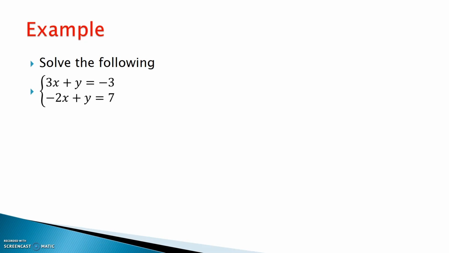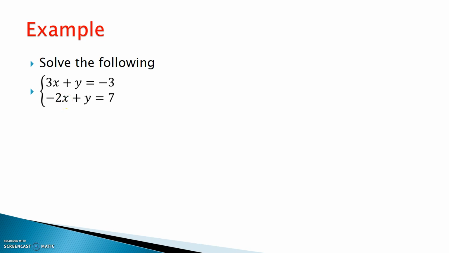Now what I always like to do is take a look at each individual variable here. Let's take a look at this x here. Well, there's a 3 in front of it. That's going to get messy. If I take a look at the y, hey, this is kind of nice. There's nothing in front of this, so this should be easy to solve for y. Let's take a look at the other ones though. Again, this x here has a -2. It might complicate things. I might get a fraction, so I want to avoid getting x by itself here. Hey, y, I can also use the second equation and get that y by itself. It should be pretty easy. Just move over a -2.